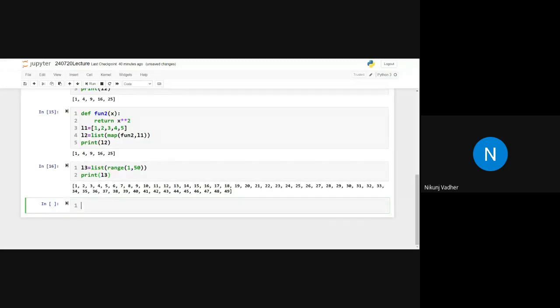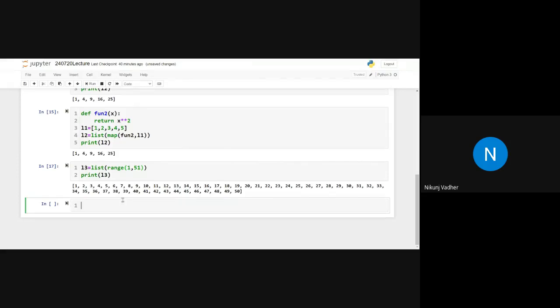So we are having a list which contains elements 1 to 50. Now we want to filter all the elements from this list which are divisible by 5.